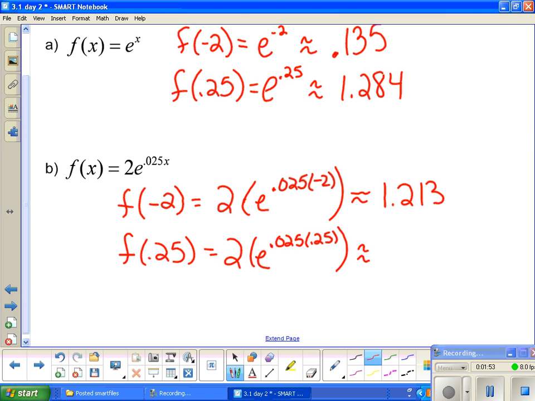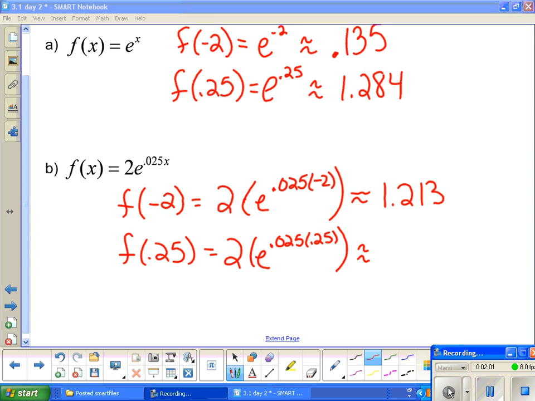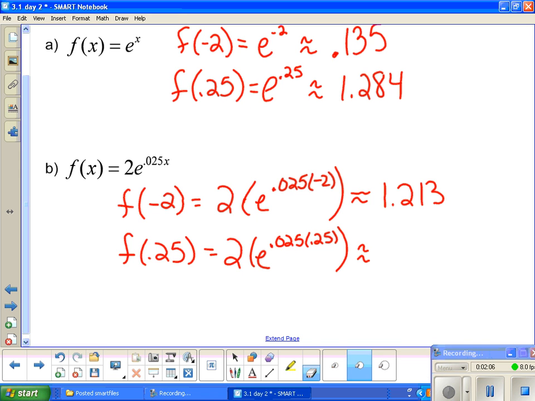I may have put this information in my calculator wrong. Just a second. Okay, I did put it into my calculator wrong. Instead of going back and changing the entire problem, we're going to use e to the 0.25x instead of 0.025x. I apologize. Okay, so then I put this into my calculator and you get 2.129.